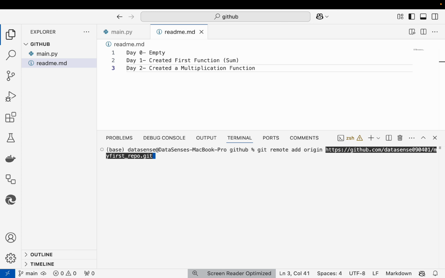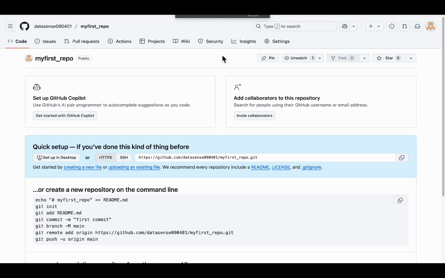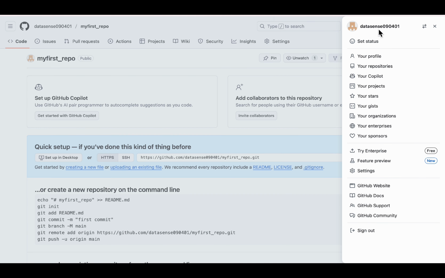Now the work is not done yet because you need to authenticate yourself as well, to show that the user who is pushing the changes is you. So in front of this github.com, you need to add the username of your GitHub account. What will you do? You will come to your GitHub repository and check your GitHub username. My GitHub username is QXh090401. So I need to take this name and put it in that command. So let's copy this name and move to VS Code.